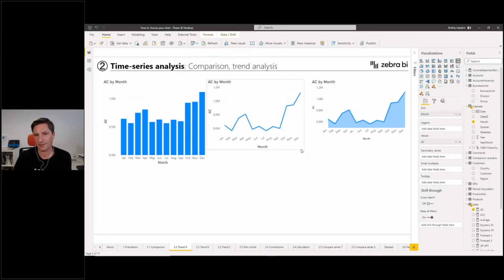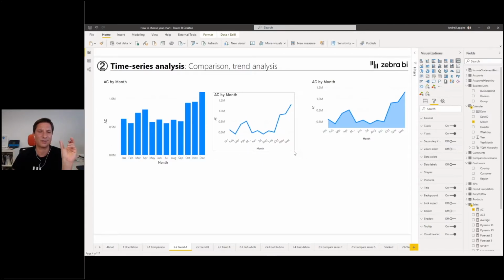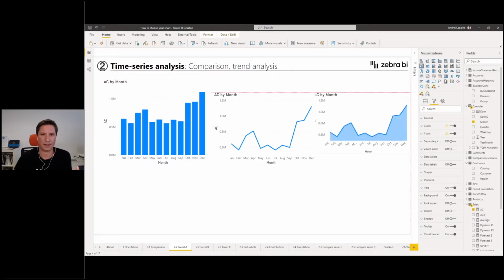All right, Power BI has a problem with that. There's a setting somewhere to decrease the category size and so on. You can make it very, very small, or it can be bigger, but you can put much more data points into a line chart and it would still make sense. The same goes for area charts. They are kind of similar.